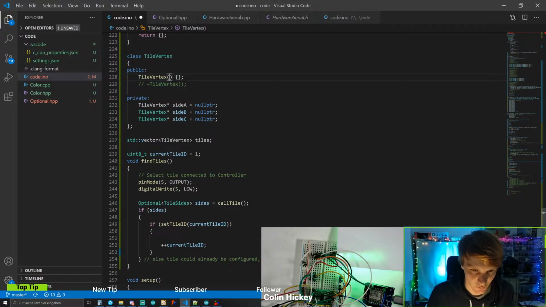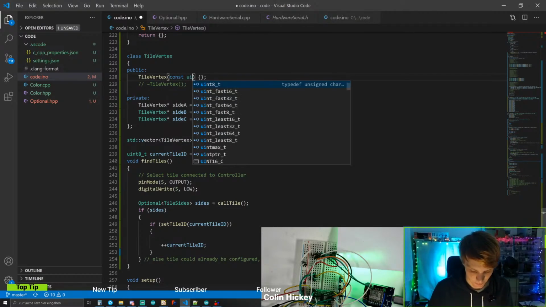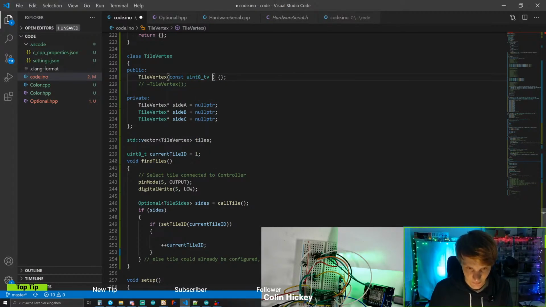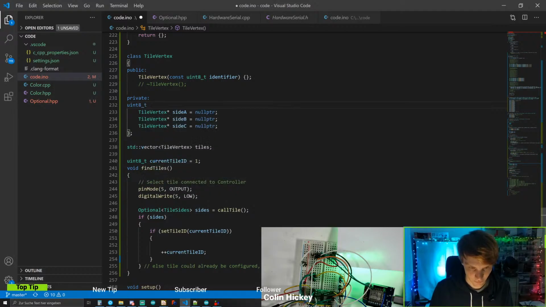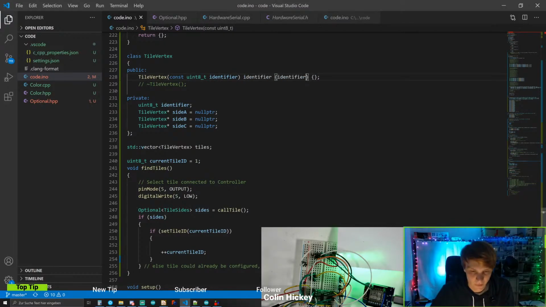We need to do constant uint identifier, and then also have a uint identifier. So the identifier gets initialized inside the initializer list.